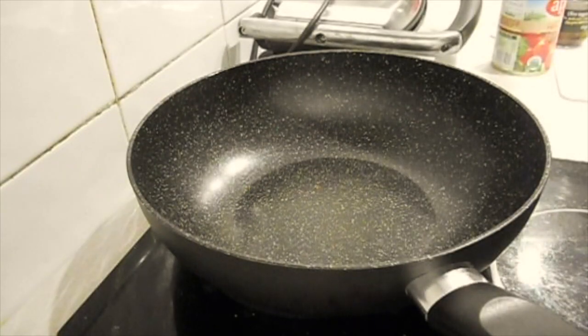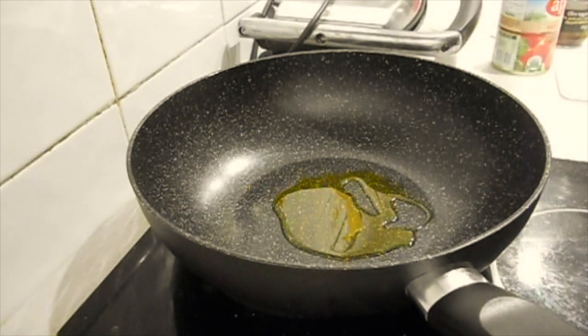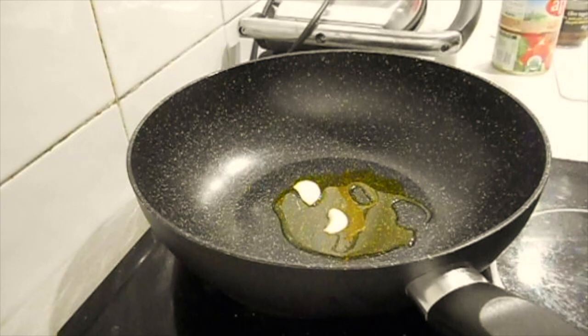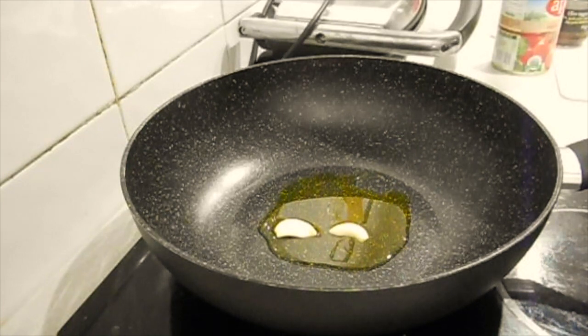Okay, I'm gonna start off by putting some olive oil. I recommend using olive oil because it's flavorful. Just a little puddle on the bottom of the pan. And I'm gonna throw the garlic in, cut side down. I'm gonna put it on medium-high so that the oil comes up to temperature pretty good, and you just let it get warm and let the garlic fry a bit to get some flavor out.